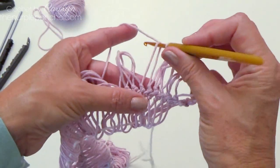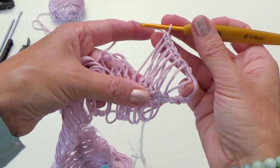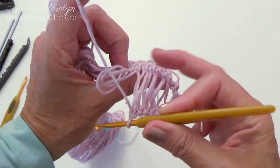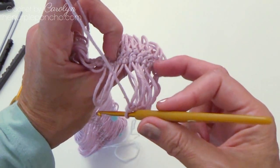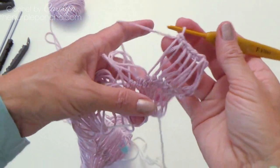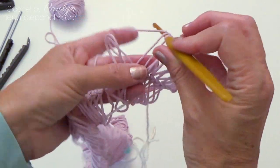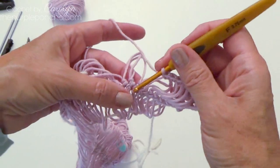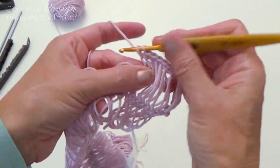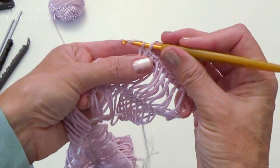And you just want to make sure when you're picking them up from the base that you're not skipping any down here, right? There's nothing back here that you missed. You can go ahead and turn it over and make sure that you're getting every single stitch going across. I know that's happened to me before. You get in a hurry and you think, oh, this is easy. And it is. But you just have to be checking your work every once in a while. But it's really, really fun.